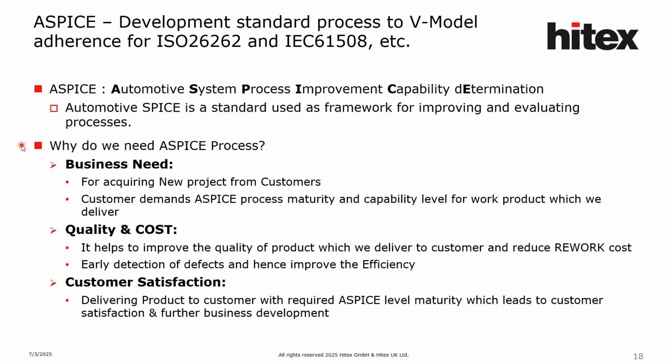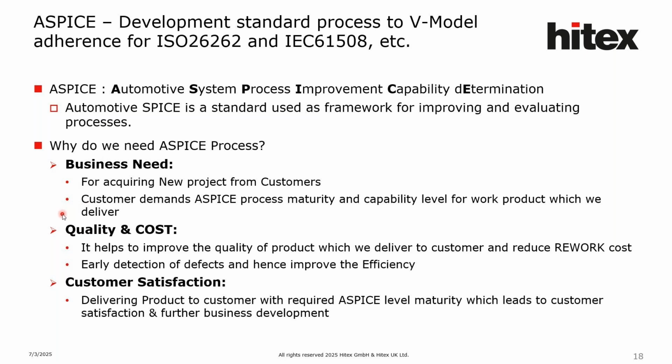Why do we need the ASPICE process? We have three key reasons. The foremost reason is business need. For acquiring any new project from the customer, nowadays customers are demanding ASPICE maturity and capability level for the work products which they deliver to the customer. So the business need is very important.